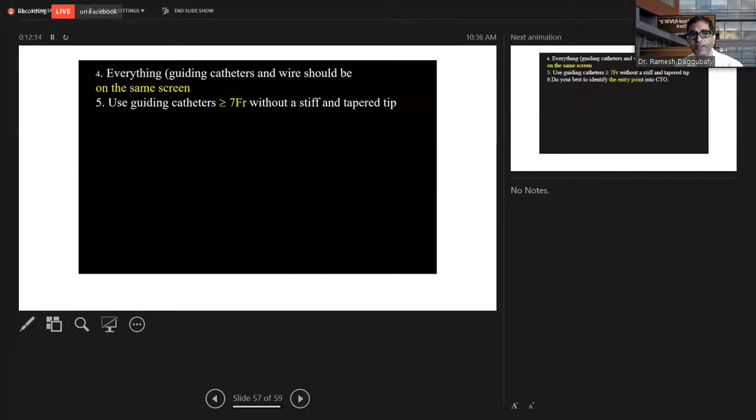Using guiding catheters more than 7 French without a stiff and tapered tip, I think, is what probably will help us rather than pushing the 6 French guide too much, and you can cause aortic root dissections in that place. Do your best to identify the entry point into CTO.